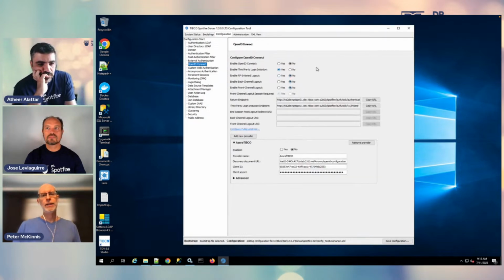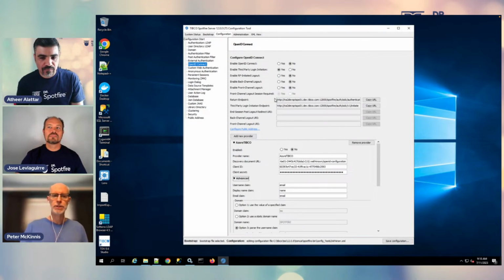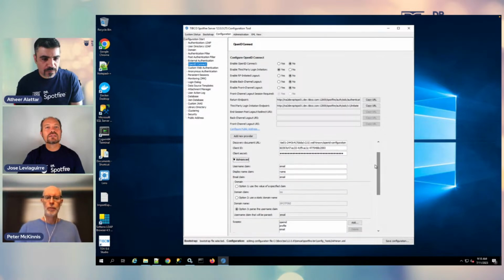OpenID Connect, like I mentioned earlier, is a common method now, especially on the web, in cloud environments. Just one of the key things I want to point out here. There's a lot of things here. These are all documented pretty well in the documentation, and the slides that I have link to the documentation and information about that. Just a couple of things to point out here that are important.